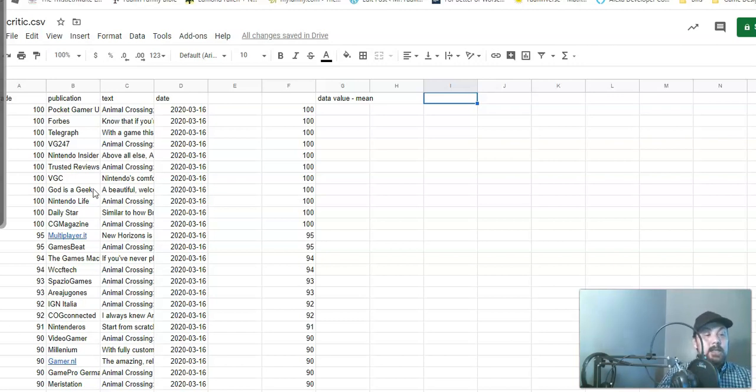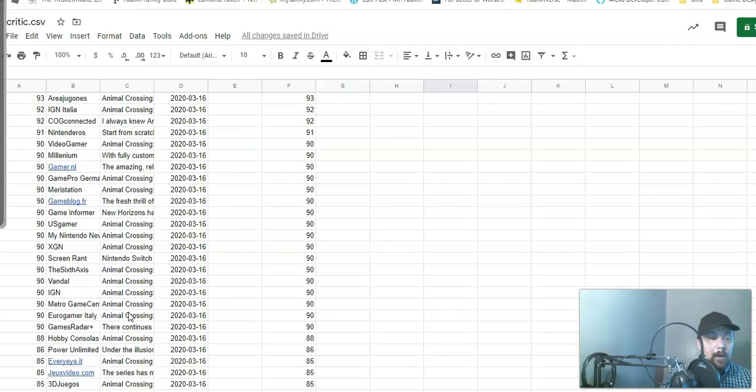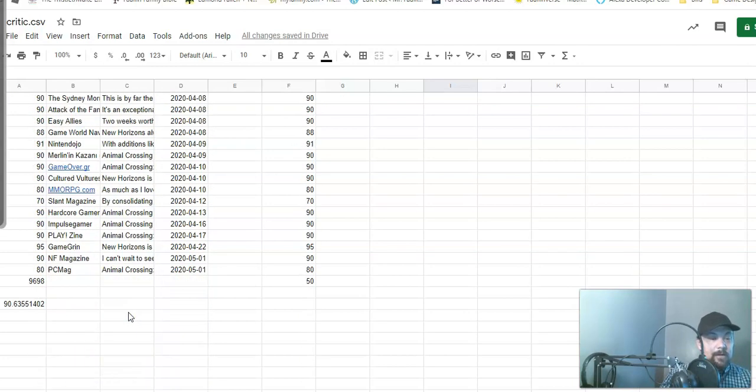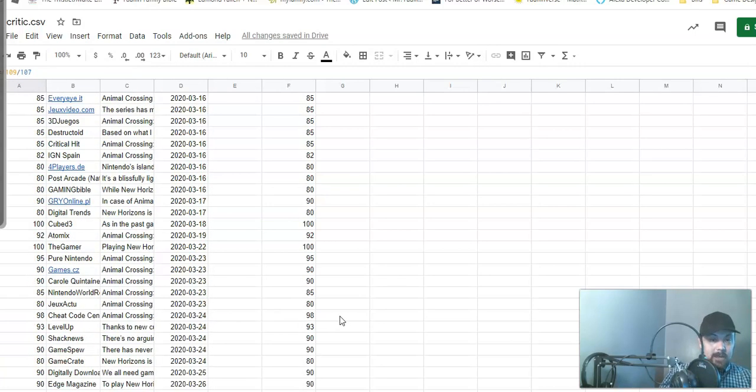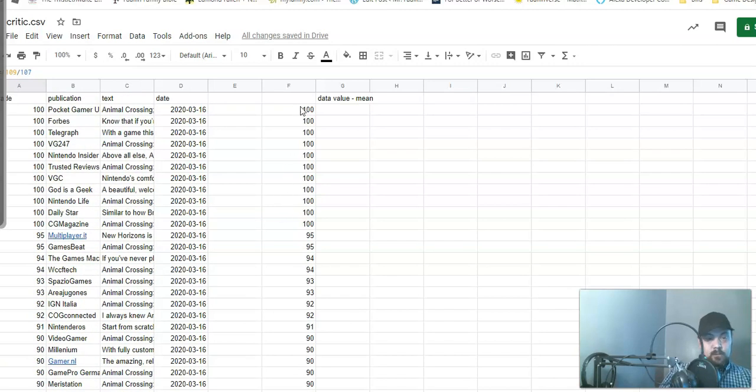So what we want to do is for each data value in the data set, let's measure its distance from the center, from the mean. If you remember, our mean, it's way down here, was 90.6. That was our mean that we calculated in the previous video for this particular data set. So let's take the data values we're given one at a time. Again, you have to hit equals to make it do a math calculation. Take the data value in that particular cell, which is 100, minus that mean, which we decided was 90.6.